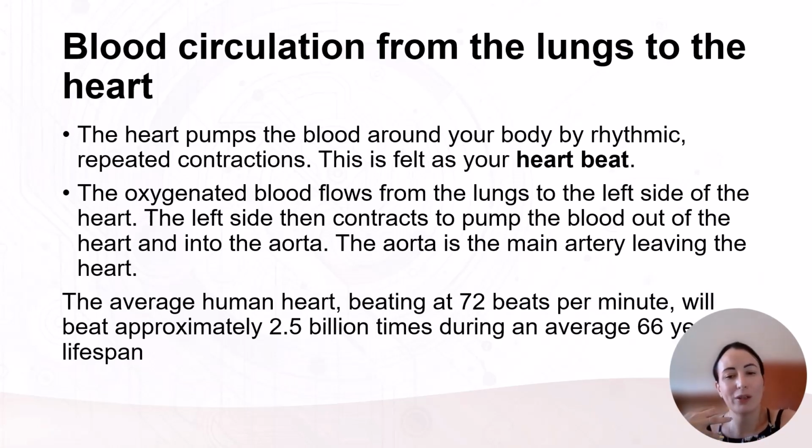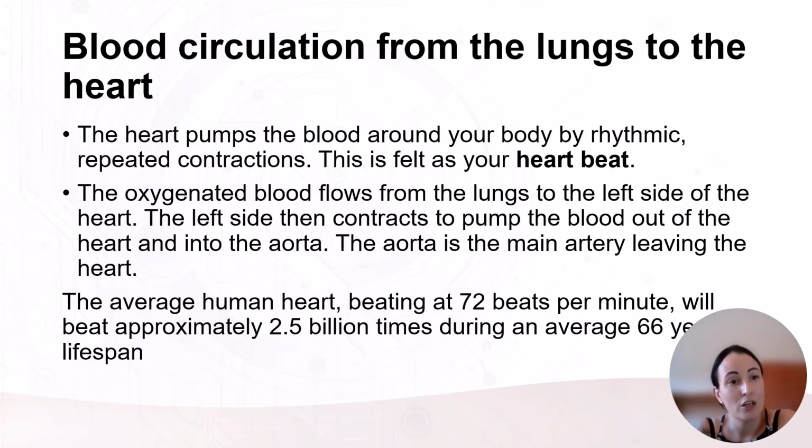When we're talking about circulation between the lungs and the heart, we're talking about pulmonic circulation. When you hear the word pulmonic, you must think of the lungs. Purely this is about getting oxygen into the blood and carbon dioxide out of the blood. It's quite an important function to keep us alive, right? We need oxygen. Our muscles need oxygen, our organs need oxygen. So the lungs and the heart work together to bring oxygen into the body and remove carbon dioxide out of the body.